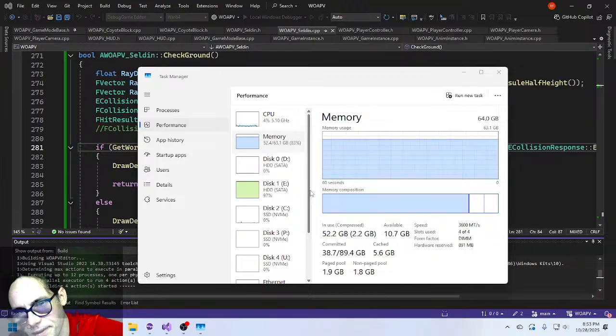I did a good deal on 4 sticks of dual channel RAM.